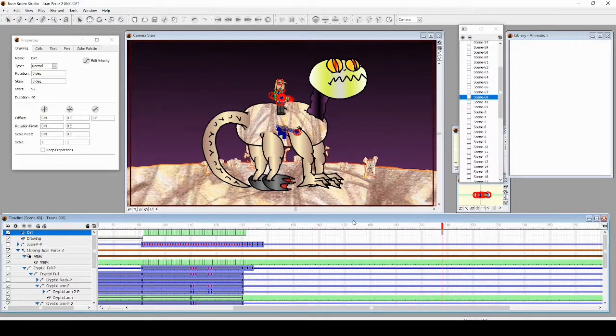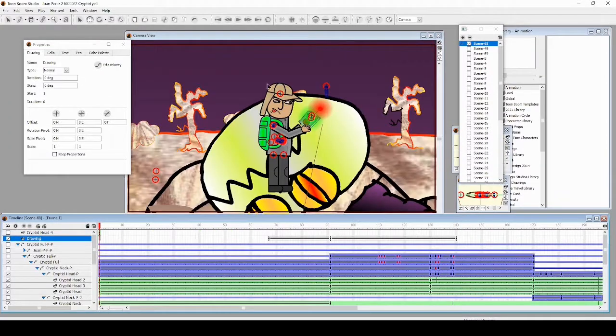The shot that I'm going to show you of the cryptid yelling is its own production shot project. So I'm going to take you to that now. This is the previous shot, but saved in its own file. And I had to re-edit some frames and keyframes and it became a completely different shot altogether. So I'm going to scrub and show you how it looks.